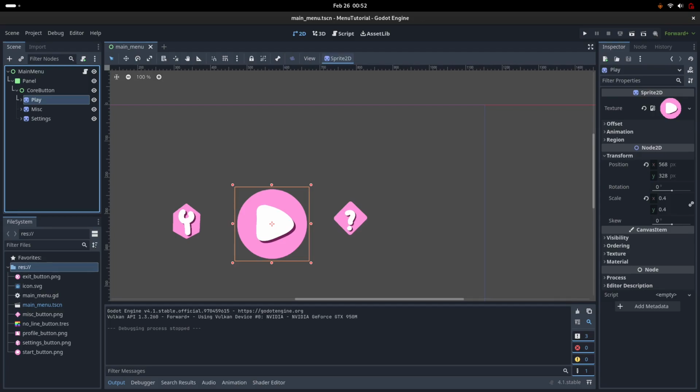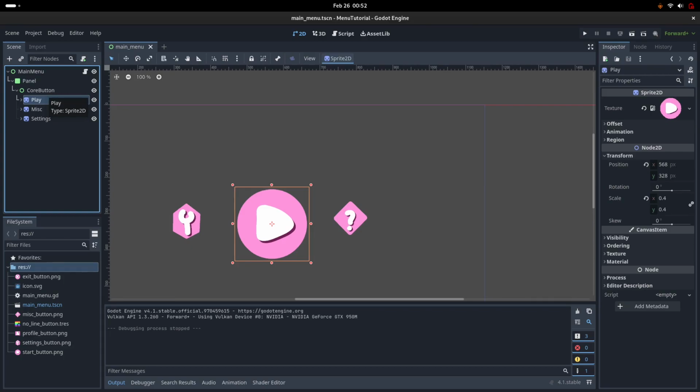What I'm trying to say is, you see how the center button is marked with this orange line. Right now, if you notice here in the node tree, the selected button is the play one, this center one. So that's the one that is marked.